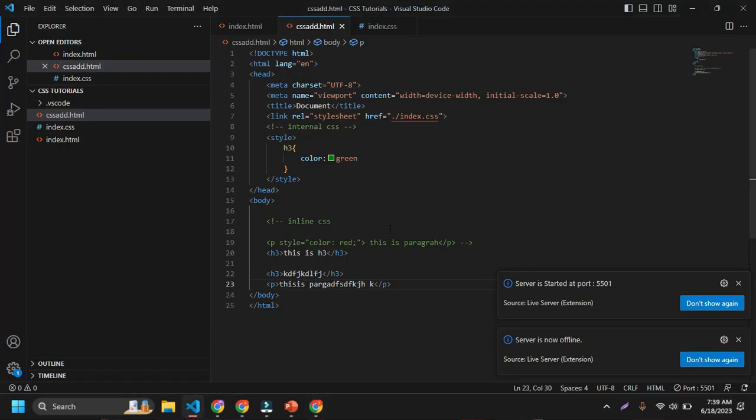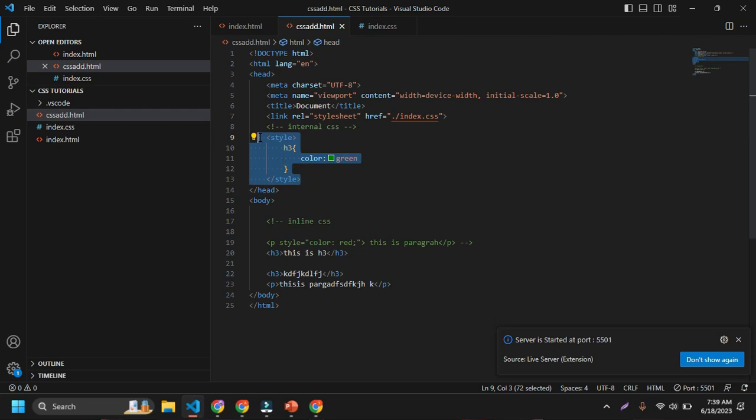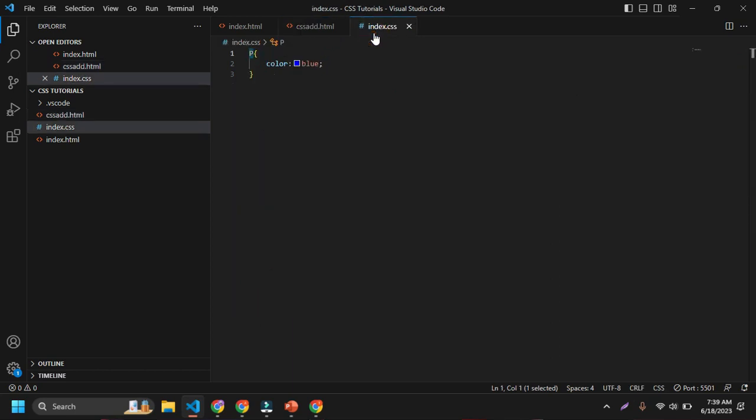So in this way, you can use the inline CSS. Inline CSS means we are giving the style to the particular HTML element. And internal CSS is we write this internal CSS inside the style tag in the head section. So this affects the whole document. And if we talk about the index.css, this is the external CSS, and external CSS affects the whole website. If I change anything in one page, or you can say one file, then it will affect all other remaining pages of the website. So in this way, you can give the example and you can write it in the exam also.